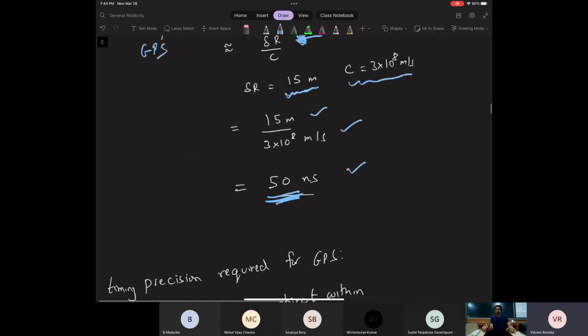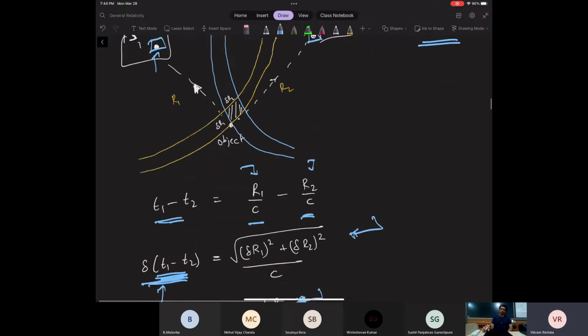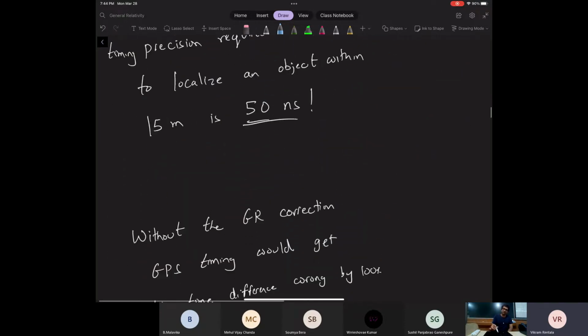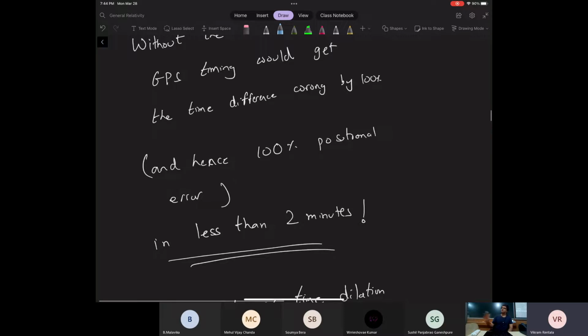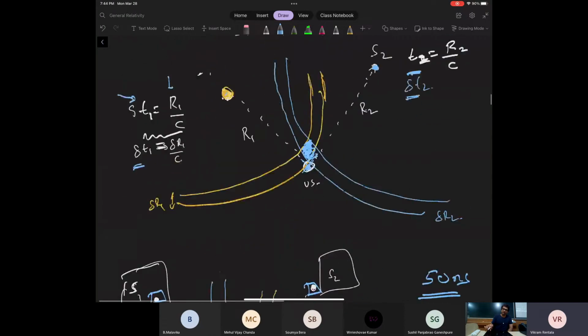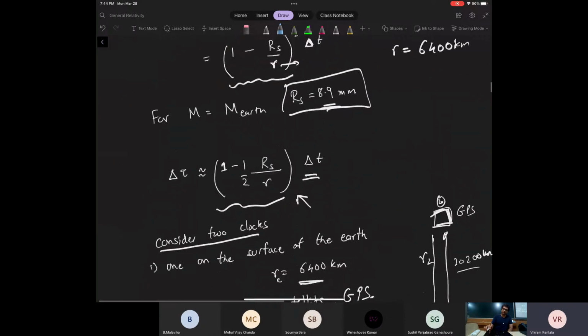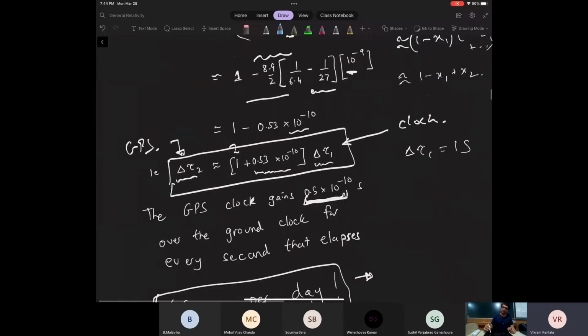Now, the clocks on these GPS satellites were calibrated on the surface of the Earth. When you take them up high above the surface of the Earth, their clocks are now running faster than they run on the Earth. So you might think that you have 50 nanosecond precision, but now your clocks are going to lose time. Sorry, they're going to gain time very fast. In particular, we've seen that once you take them high above the surface of the Earth, these clocks are picking up about 0.5 times 10 to the minus 10 seconds every 1 second.